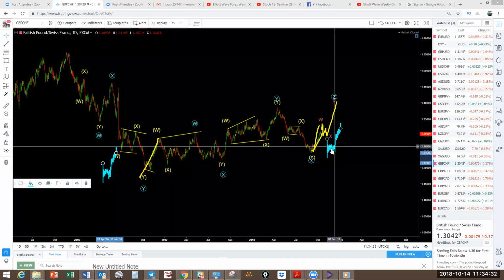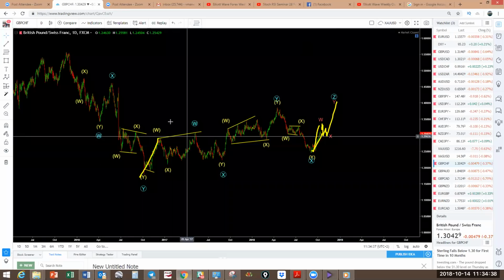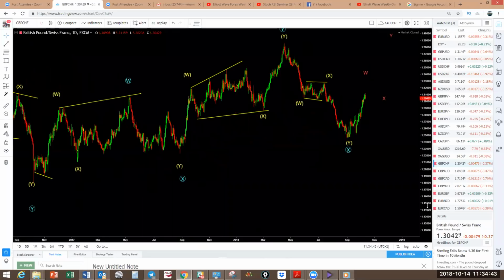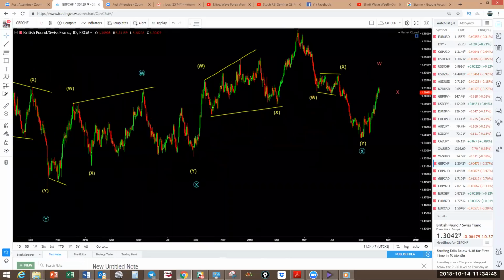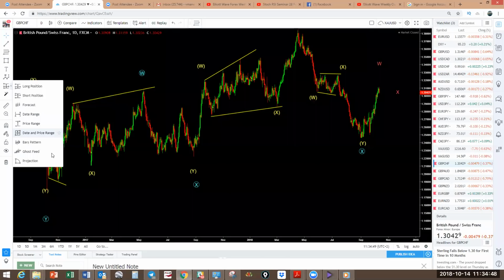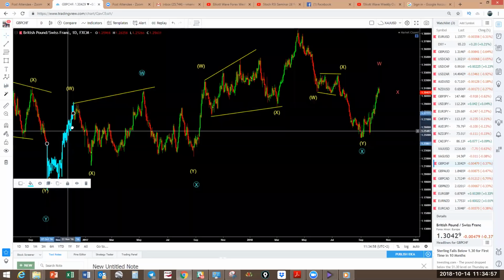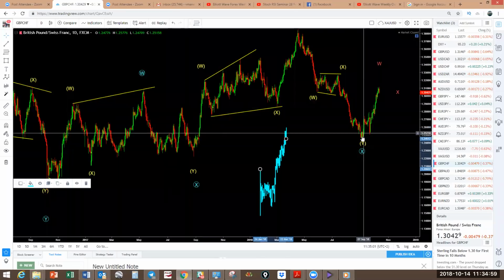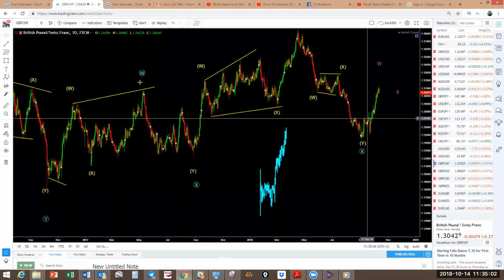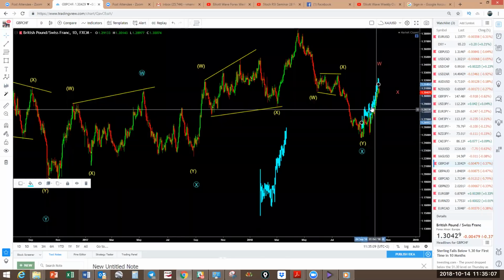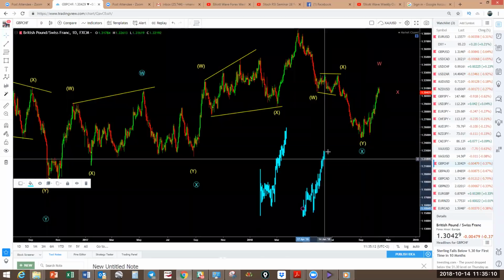This bars pattern here, let's just show you. I pulled it from there. If you look at this here, just want to show where I pulled that. You can see that's the start of the uptrend here. And it's exactly the same as this. I'm going to take this one from there. The way this one has started, you can see it's exactly the same. It's exactly the same move.